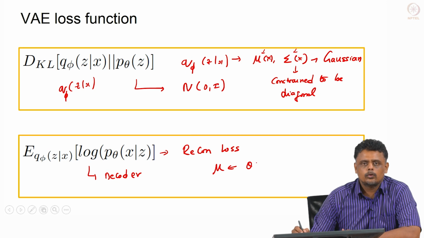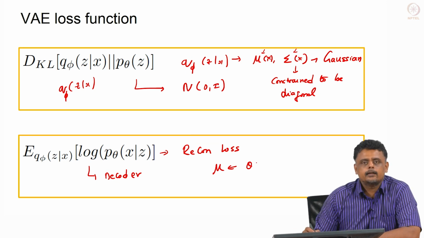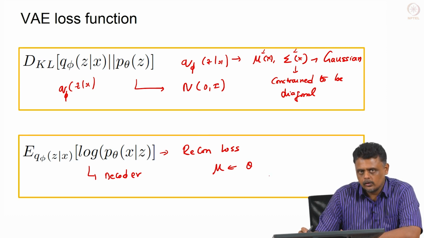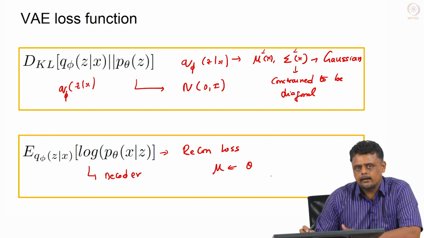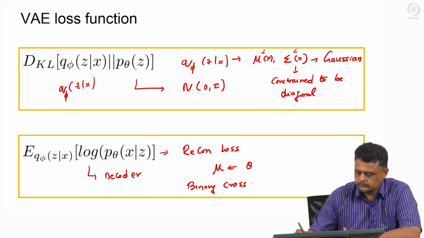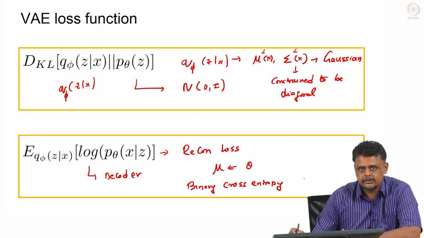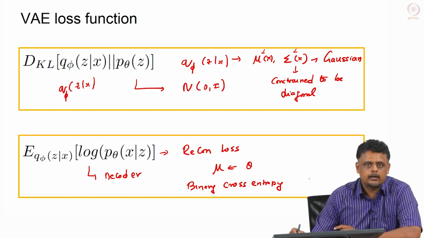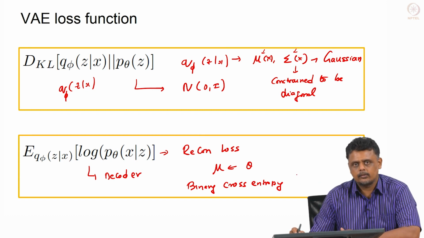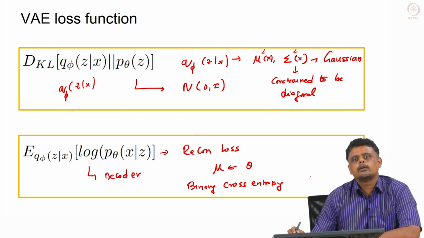If you take the log of that, then you will end up with the usual least squares loss function. On the other hand, if you are looking at, let us say, binary images wherein the pixel values are 0 or 1, then you can also use binary cross entropy between your input image, where the pixel values are either 1 or 0, and the output of the decoder with values ranging from 0 to 1, which is done by using a sigmoid at the output.